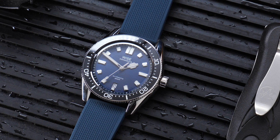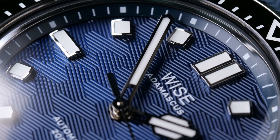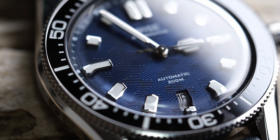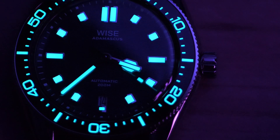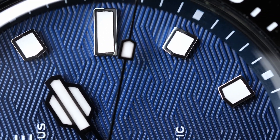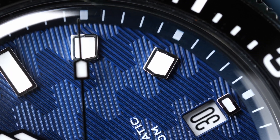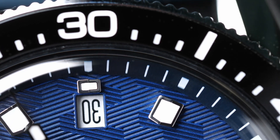The hour hand in particular has a unique segmented look with a bold hexagon on the tip of it. The hour markers are applied, highly polished, and beveled. Their layout is highly legible and allows for easy orientation of the watch. You get double bars at 12 o'clock, a single bar at 9 and 3 o'clock. At 6 o'clock, you've got a date window with a half marker there, which helps maintain the symmetry of the watch but also allows the 6 o'clock to have a marker after dark so you can still see the lume on it. All of the other markers look like squares but have a very subtle point to the inner tips, which gives a little more visual interest than a standard square-shaped marker.